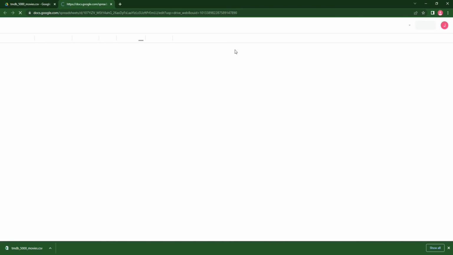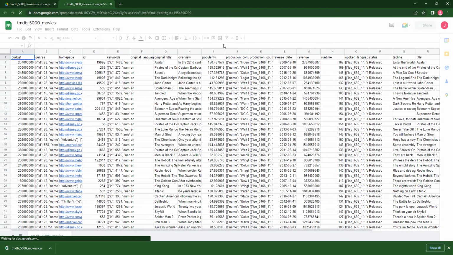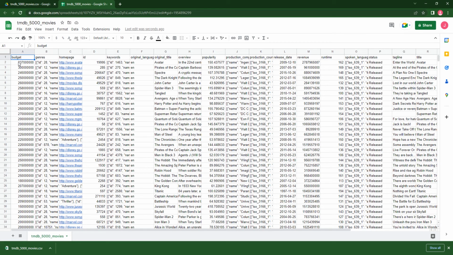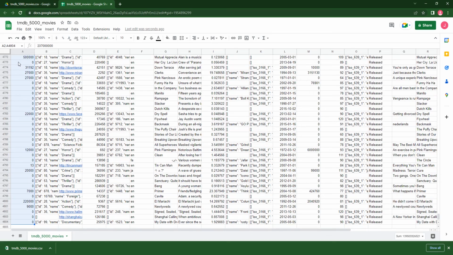Let's see how many rows of data we have on this file. If we click on A2 and hold Shift and Control and the down arrow, it will bring us to the last record of the file. It looks like we have 4,804 records.